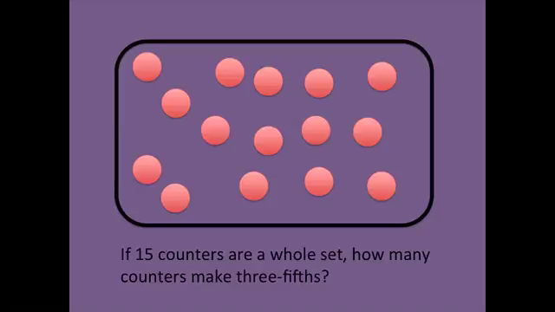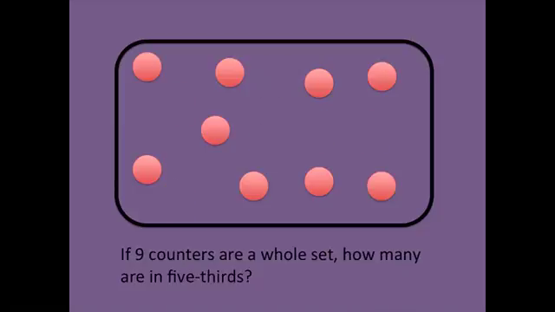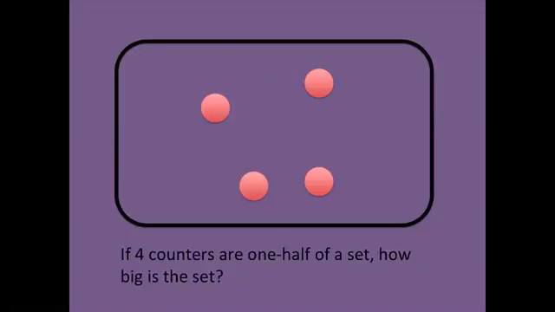If 15 counters are a whole set, how many counters make up 3/5? First, determine how many counters are in 1/5 of the whole. If 9 counters are a whole set, how many are in 5/3? A little hint, 5/3 is greater than 1 whole. If 4 counters are 1/2 of a set, how big is the set?